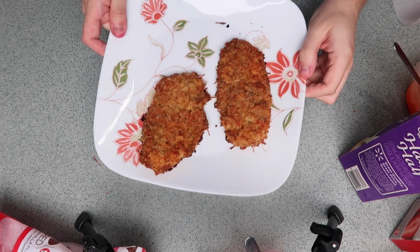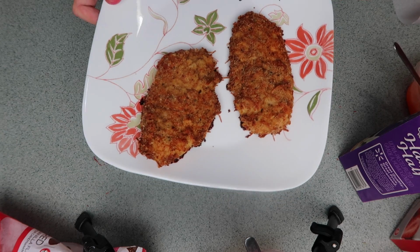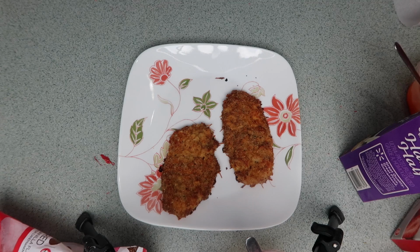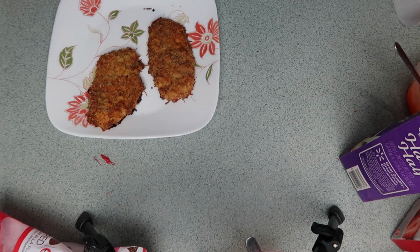So my chicken turned out gorgeous. I am honestly shook. Like, this looks fried, but it's not, y'all. This is oven baked. Okay, so now we're going to make our Italian Parmesan queso. Let's head over to the stovetop, y'all.